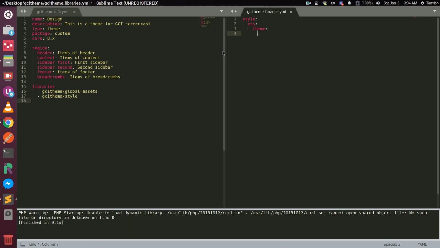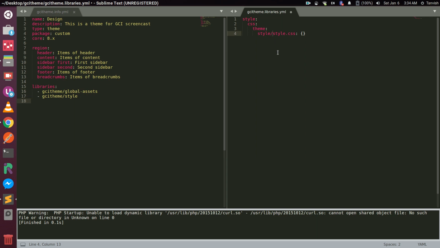Here is where we'll be defining our style.css. These are the Twig commands. So this is our libraries. We've told it that this is where you can find a style. So this is our folder name.